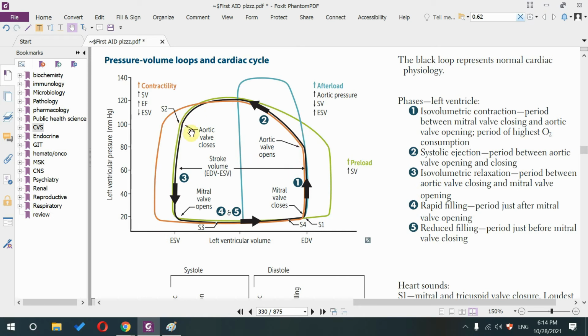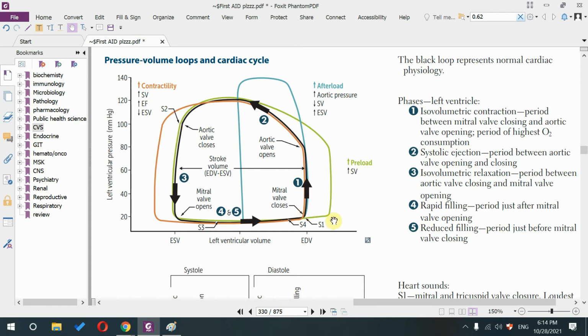And the next thing that is happening is that initially you have an increase in the pressure in the left ventricle, and after that something else happens. We'll speak about it. So let's speak about what is happening exactly. So we call this systolic ejection. Systolic ejection. So okay, remember what I told you guys in the beginning.